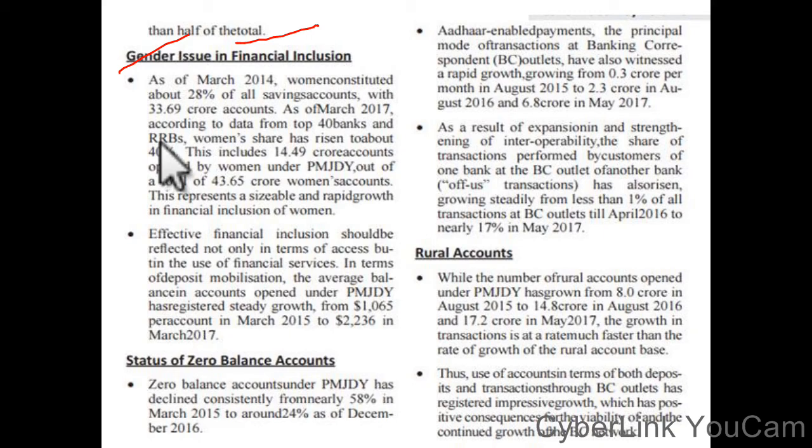As of March 2014, women constituted about 28% of all savings accounts, which is 33.69 crore accounts as of March 2017, according to data from the top 40 banks and RRBs. The women's share has risen to about 40%. This includes 14.49 crore accounts opened by women under Pradhan Mantri Jan Dhan Yojana, out of a total of 43.65 crore women's savings accounts. This represents sizable and rapid growth of financial inclusion of women.